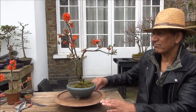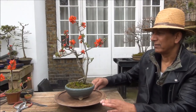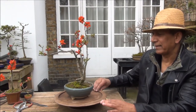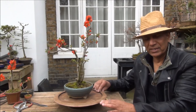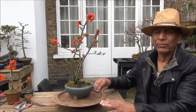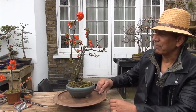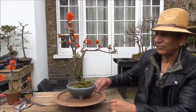I like these trees this time of the year. I've got them around my garden and it just makes the garden look very, very pretty before the other flowers start to appear. And also afterwards it bears fruit. There are soft quince fruits on these little trees.